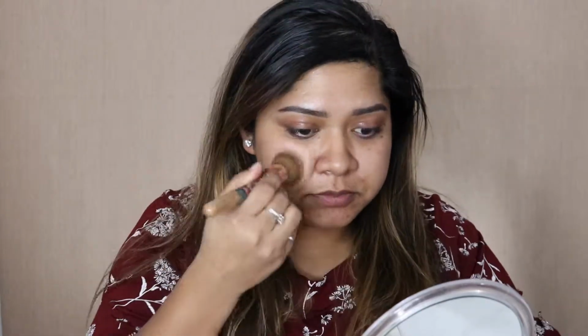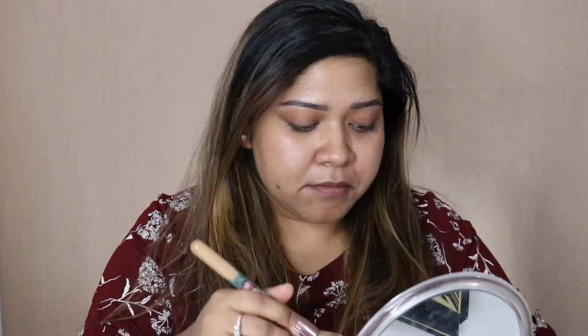Before I go ahead and do the eyes, I'm going to add primer and foundation on. For my primer today, I'm going to be using the Too Faced Hangover RX Primer. This is a great primer for those of you who have dry skin or just in general, like in the winter time. I'm going to use my kabuki brush and just put that all over my face. The scent of this is a coconut scent and it just reminds you of summer basically.